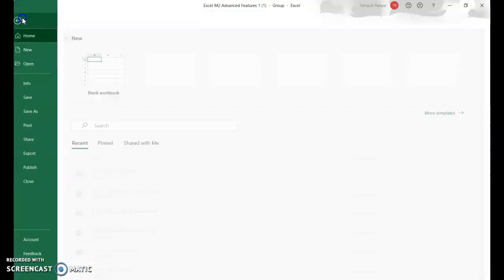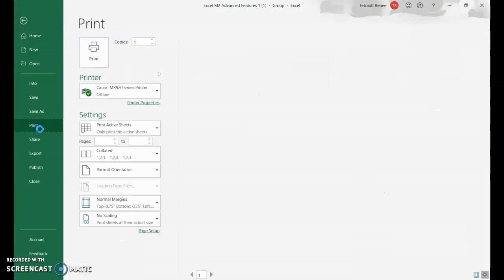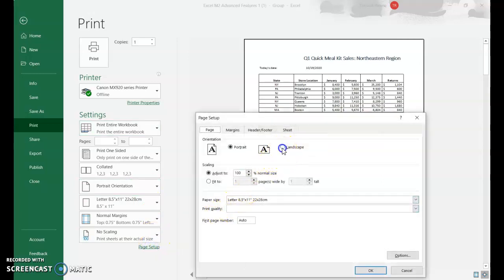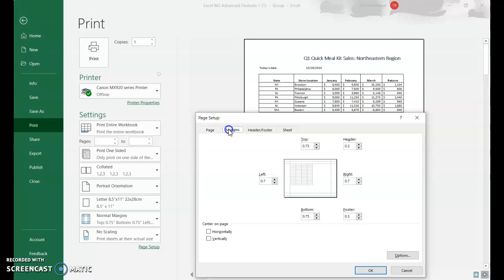Now go into File, Print, and I'm going to make sure I have the entire workbook. Again, it's in portrait. I can change it here, or I'm going to go to page setup and change it to landscape. Then I'll go into margins, check off center horizontally and vertically, and then header footer.